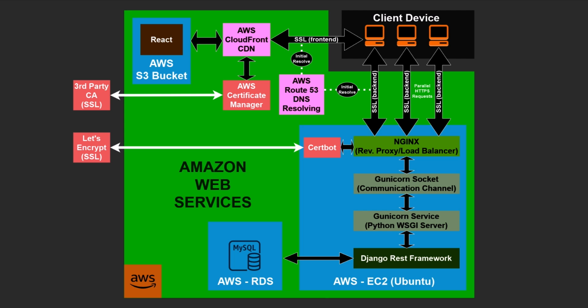I'll walk you through creating an AWS S3 bucket to host our React frontend, along with creating an AWS CloudFront Distribution for handling HTTPS with Amazon Certificate Manager, caching, and content delivery from the S3 bucket. We will be creating a Route 53 hosted zone and implementing a custom domain. I will even show you how to transition your Nameservers to Route 53 from services like GoDaddy. Later in this video, I will explain much more about how the items on this diagram work together.